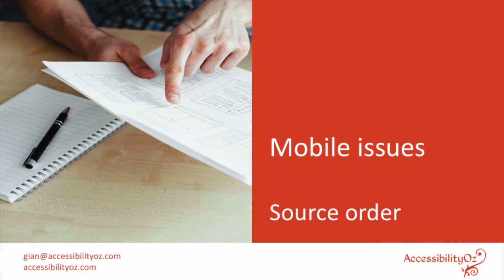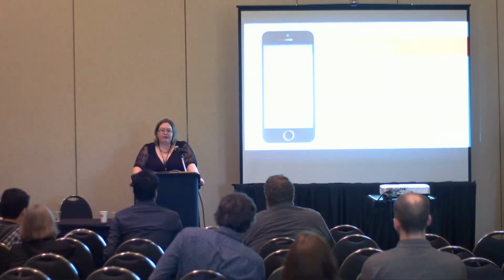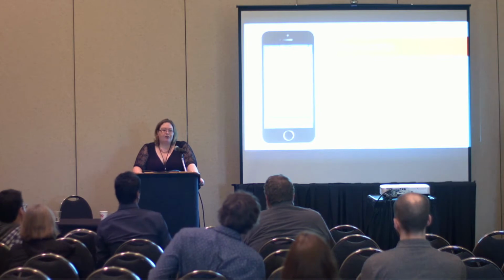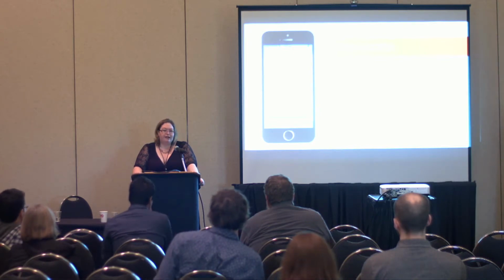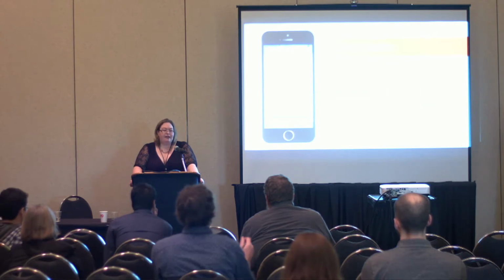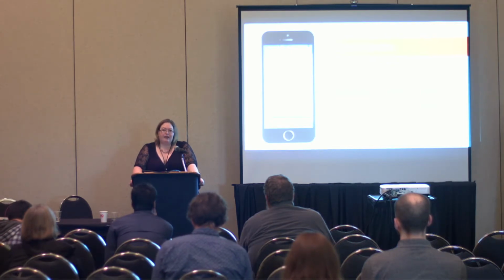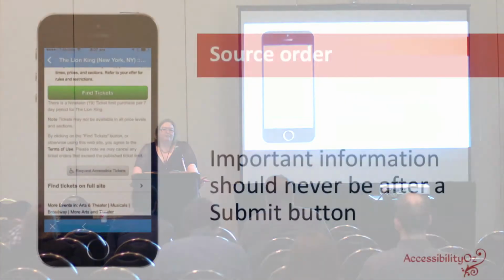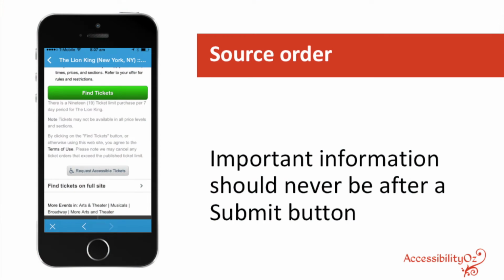Source order. Important information should never be after a submit button. People who use screen readers or magnifiers, or just have difficulty moving through a page, if there's a form, they're going to submit their details and they'll never get to the content underneath. This is also a bigger deal on mobile because you don't have a scroll bar, so you can't tell by looking at the scroll bar that you're not at the end of the page.